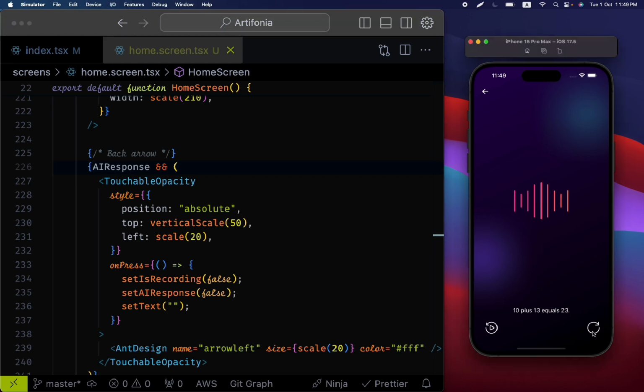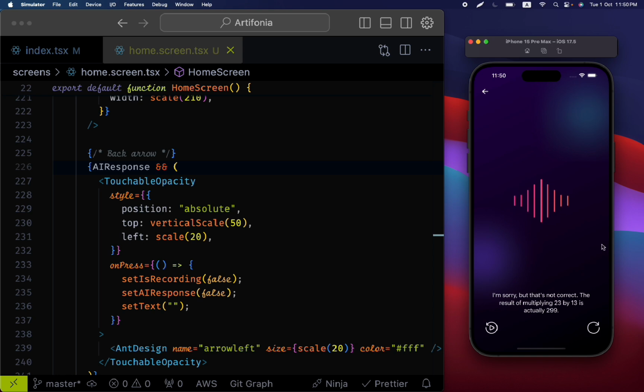Now notice when I'm again playing it, 10 plus 13 equals 23, it's playing perfectly, and when I'm clicking here, perfect. Now ask something complex. What is 23 multiplied by 13? The result of multiplying 23 by 13 is 299. Yeah, it's beautiful. Even if you regenerate the response, notice, sorry, but that's not correct. The result of multiplying 23 by 13 is actually 299. Okay, fine. So AI knows this better.